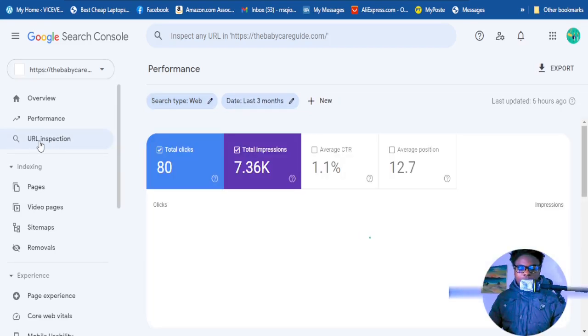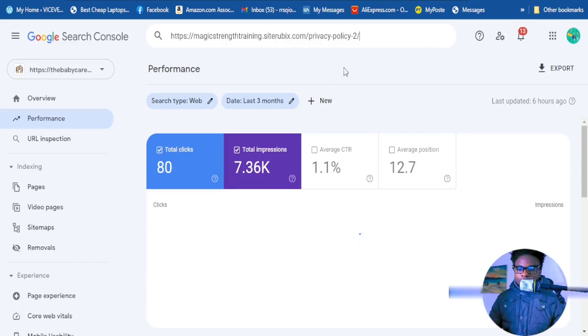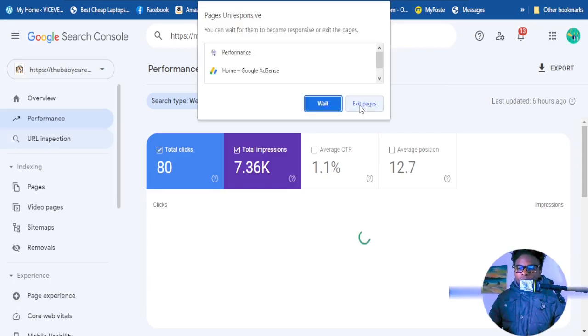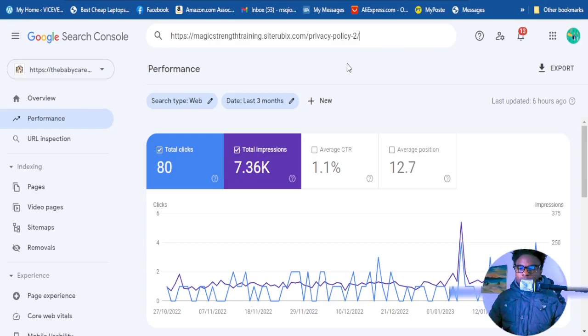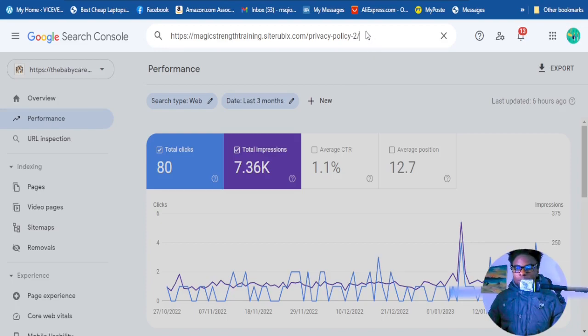We're going to click on URL inspection here, and you paste the URL there. When you paste the URL, you click enter on your computer. You drop it to Google, and that's all. Google is going to index your post. You inspect your URL and index your post very quick and very fast. You are going to do the same for Bing also. If you are using Bing Webmaster, you can do the same. So that's how you use it.